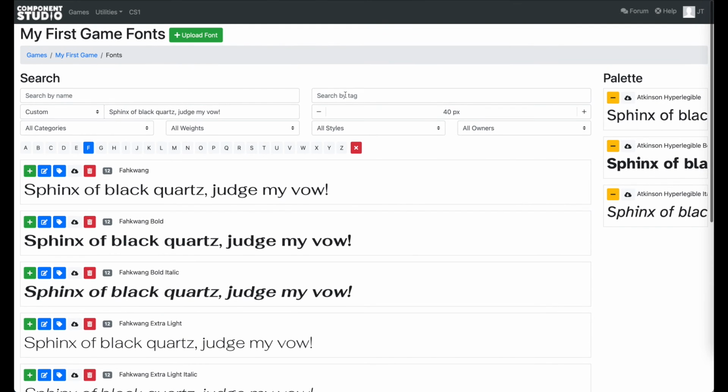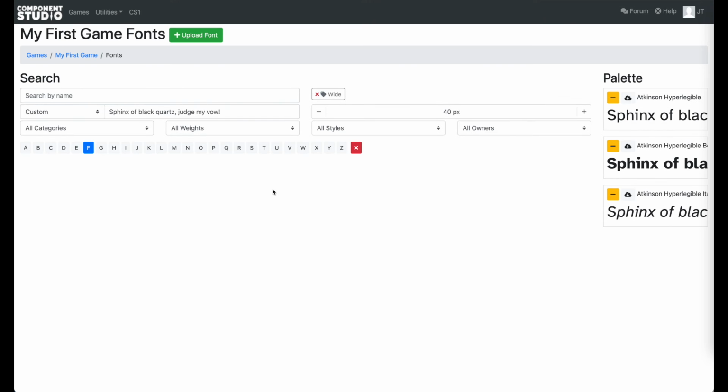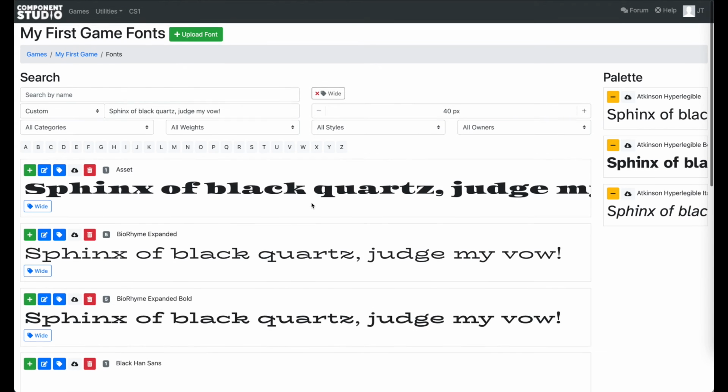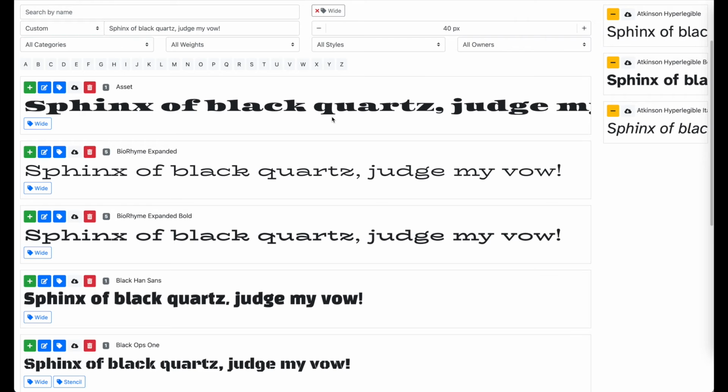So, for example, if I went over here and said, let's say sci-fi. Oh, I don't have any sci-fi. How about some? Let's see, what is in here? Wide. I think wide was one of them. Yeah, here we go. So then it would show, well, I have wide and F selected, so let's just do wide. So it would show fonts that are really wide. Look at that. And these are just some tags that I put in here. Obviously, you guys will put in a lot more. But let's go ahead and take this font right here and add it to our palette. So I'm going to click that, and now you can see Black Hand Sans is over here.